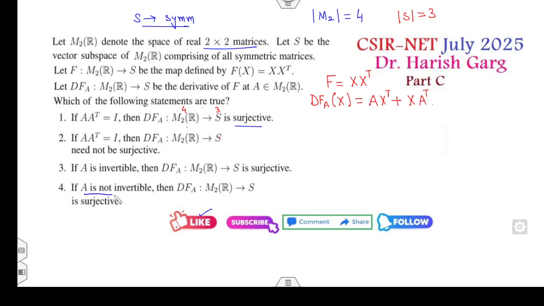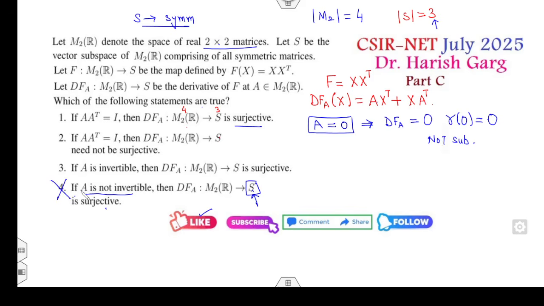चल पीछे से स्टार्ट करते हैं. A is not invertible. कोई भी मैट्रिक्स लीजिए जो इन्वर्टिबल नहीं है. जीरो मैट्रिक्स ले ले. व्हाट डज इट मीन्स? DF कितना हो जाएगा? A जीरो है तो ये भी जीरो हो जाएगा. अगर जीरो है तो इसका रैंक ऑफ द जीरो मैट्रिक्स कितना होता है? जीरो. लेकिन ऑन टू होने के लिए आपको रैंक कितना चाहिए? इसके डायमेंशन के बराबर. रैंक कितना होना चाहिए आपका? 3, लेकिन वो नहीं आया. दैट मीन्स इट इज नॉट सर्जेक्टिव. सो द फोर्थ ऑप्शन इज द कैंसल ऑप्शन.